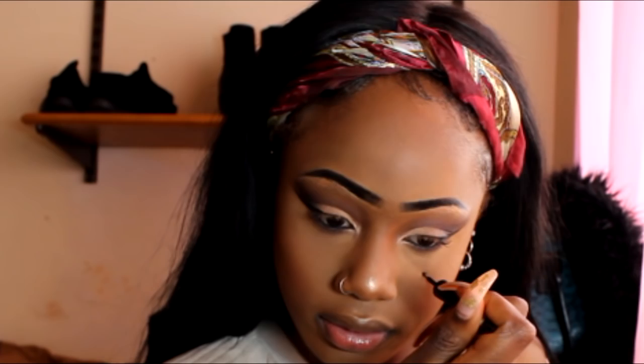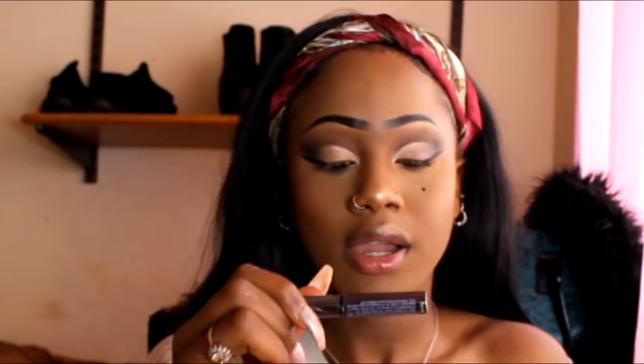I'm just gonna bring it all together with this brush so it's not too harsh and the lines aren't too harsh. And then I'm gonna use the eyeliner to make my dot. It's like my signature dot. Urban Decay Perversion Bigger, Blacker, and Better Mascara.